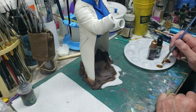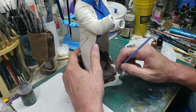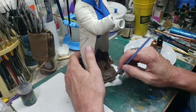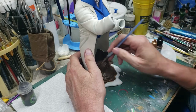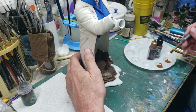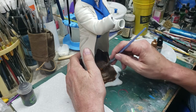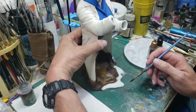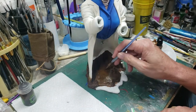So, come in with this. Let's kind of, not exactly a perfect look, but once I get all this laid in, it should blend in really, really well. If you guys can see what I'm doing with that, it's probably going to dry a lot faster than the cave ceiling did.